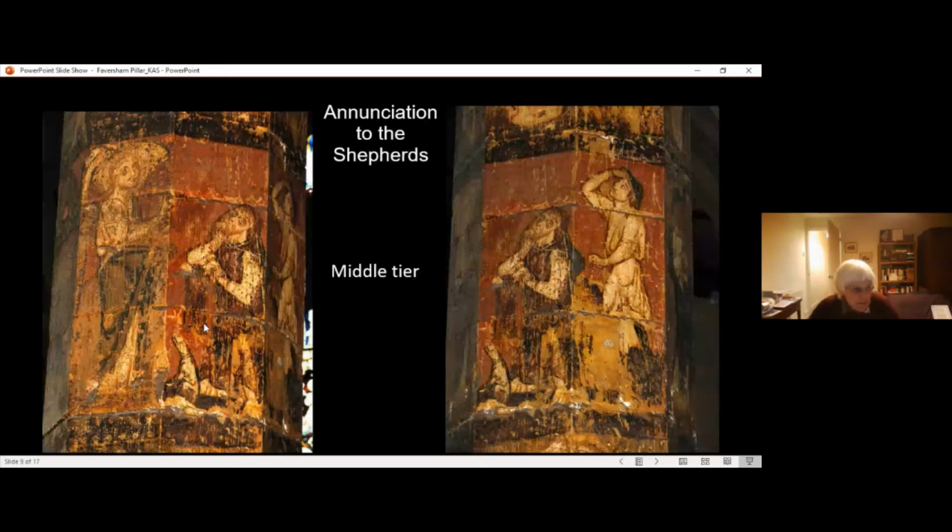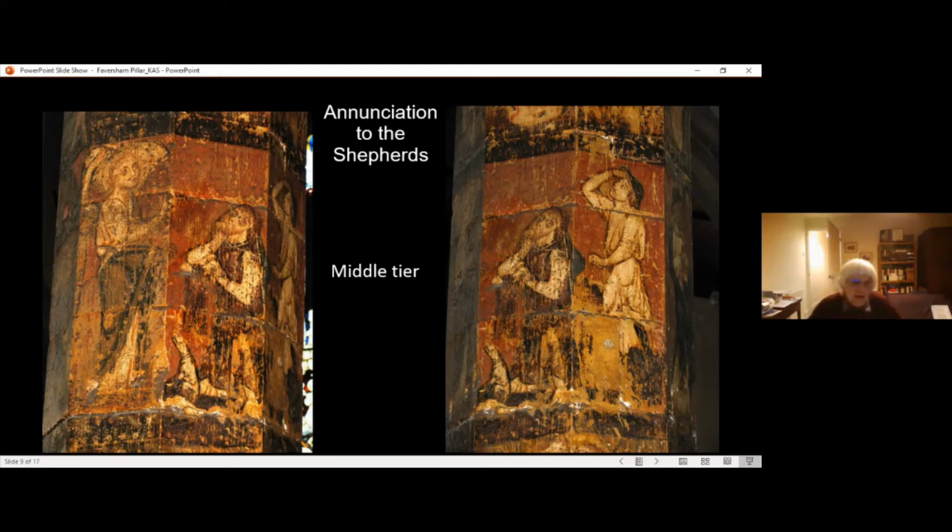I absolutely adore this dog. I think that's absolutely fantastic to actually get the dog in there. You have both the dog and the shepherds looking up and partly towards the angel, and by so doing, in that way, they stay on this level, but they also look up and are confronted by St. John at the crucifixion.